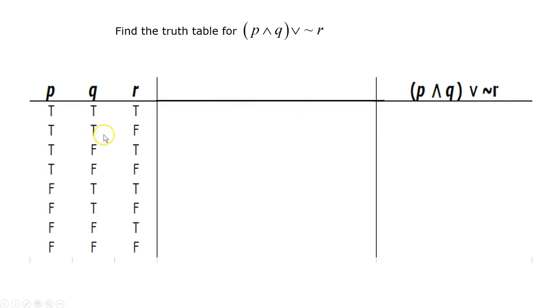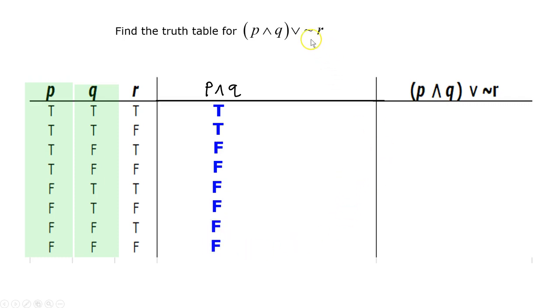The first thing is, because it's one side of this union symbol and it's in parentheses, I want to figure out what P and Q are. So the intersection of P and Q, which we've looked at a number of times and even in a couple of the examples already. For P and Q to be true, both of them have to be true at the same time. If one or both of them are false, it's false. That's why, when I look at these two columns, I get true, true, and the rest are false.